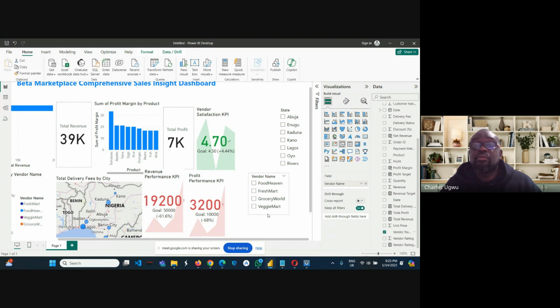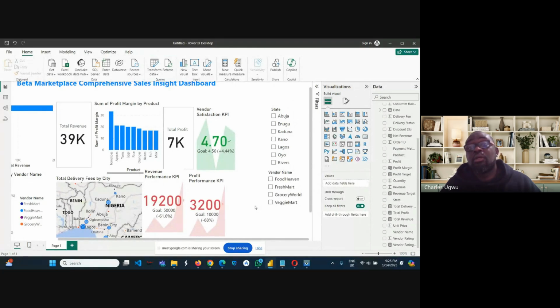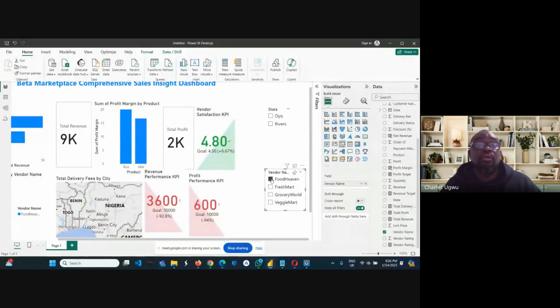Okay, all these vendors, just making sure that this aligns. So let's look at Food Heaven.